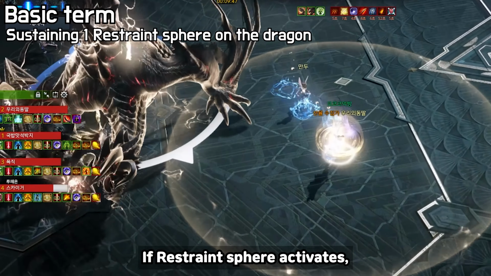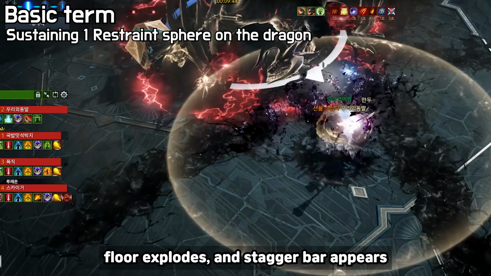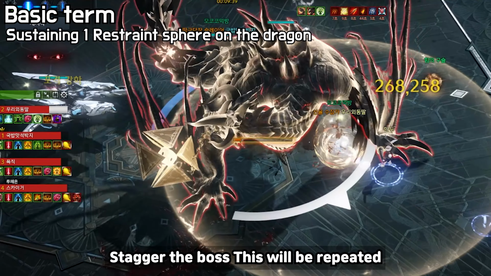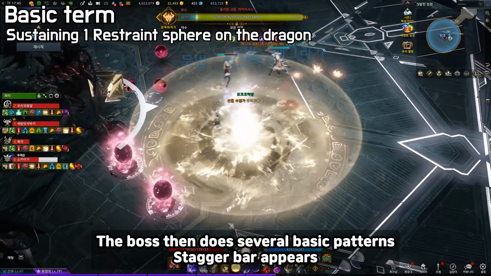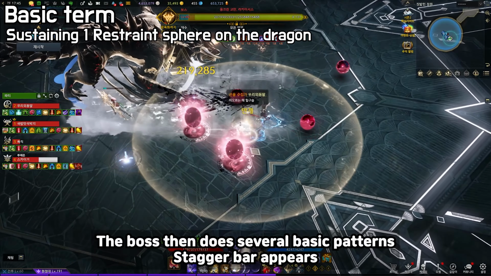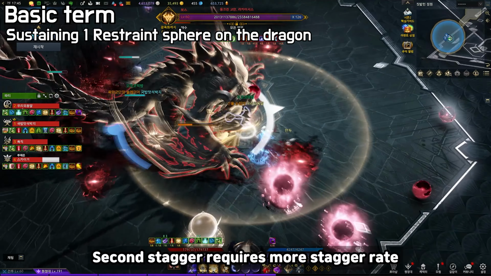If Restraint Sphere activates, the boss slams the ground, floor explodes, and Stagger bar appears. Stagger the boss, this will be repeated. The boss then does several basic patterns. Stagger bar appears. Stagger the boss. Second stagger requires more stagger rate.